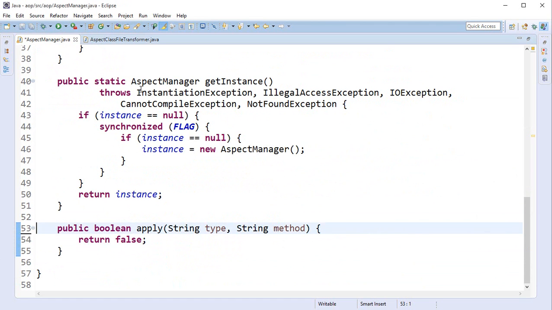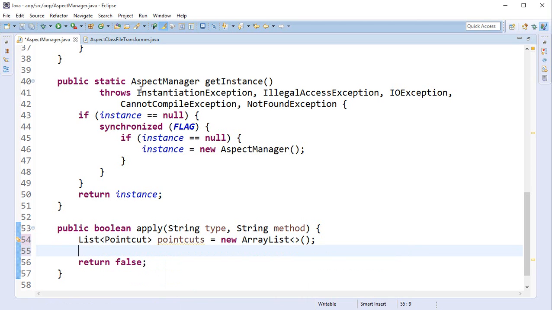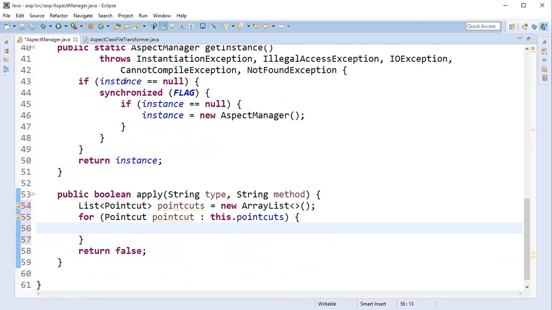So when we apply the point cut, when we try to see if for a method we have point cuts, we then need to collect those. So let's just create a list of point cuts again. Let's just call this point cuts and create a new array list for that. Okay, and let's iterate over all the point cuts in our already loaded point cuts and check if this applies.